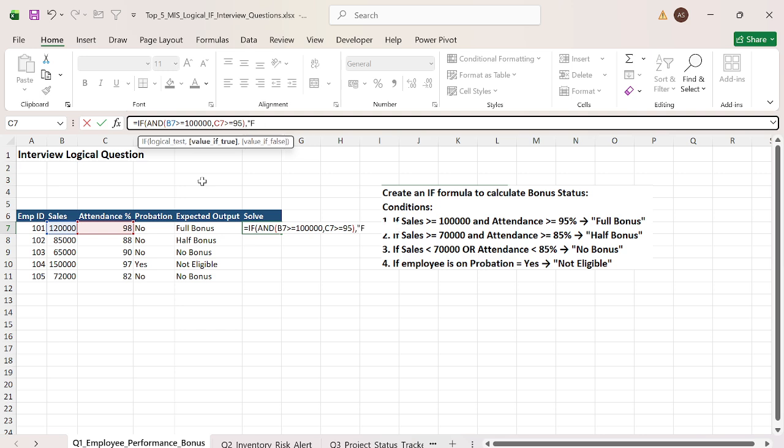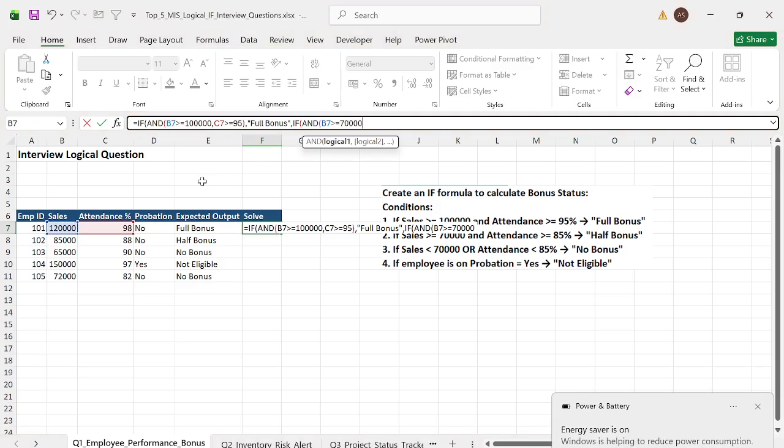Then the person will get a full bonus. IF and, because both the conditions should be met, if the sales is greater than 70,000, 1 2 3, and attendance is greater than or equal to 85, then it should be half bonus.